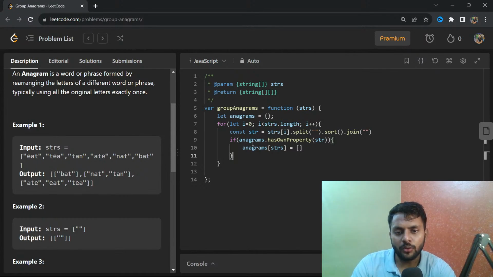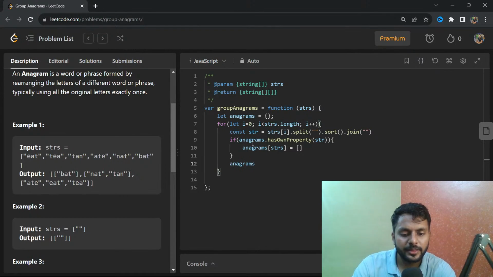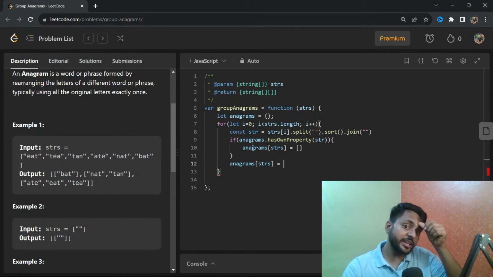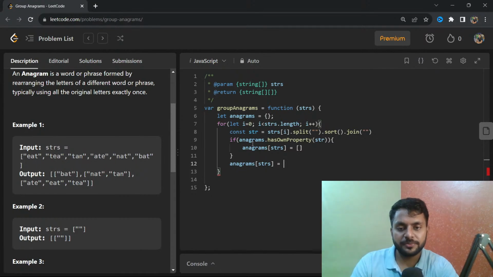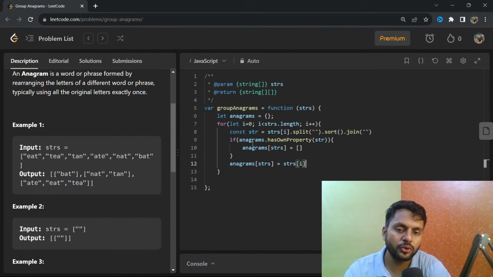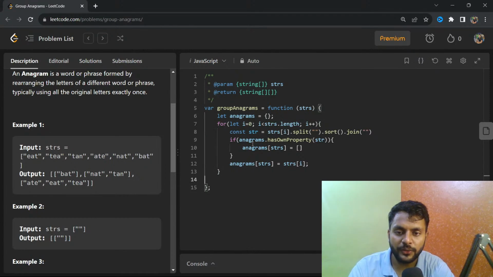Now anagrams at str is equal to, because this str is the sorted string. From this str I have to store the unsorted string.